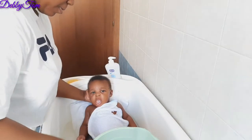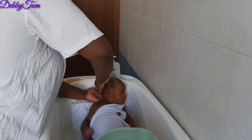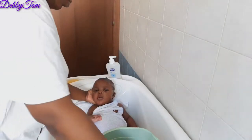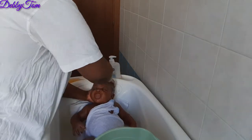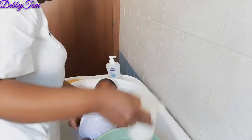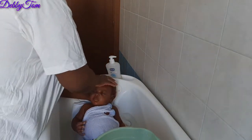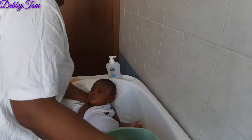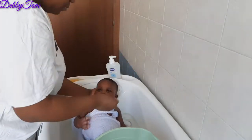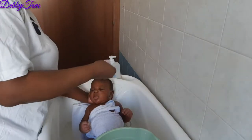Now it's time to wash his hair. Because of his acne, his doctor said I should not be using soap to bathe him. But I can't do that — my mind won't allow me. So what I do is take soap in a very small quantity. Instead of taking a big amount and rubbing it on his body, I reduce the quantity. As you can see, it's not really lathering the way it's supposed to — because I'm trying to adhere to the doctor's instructions in my own way.